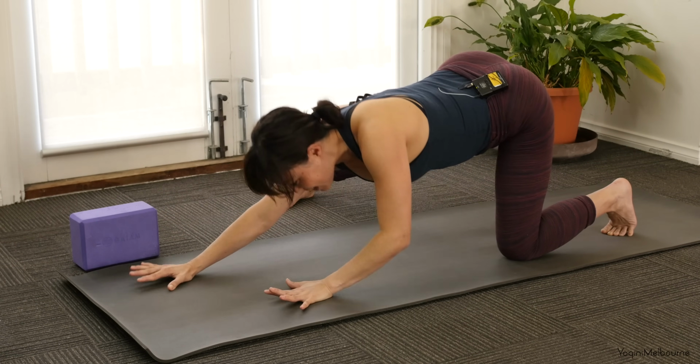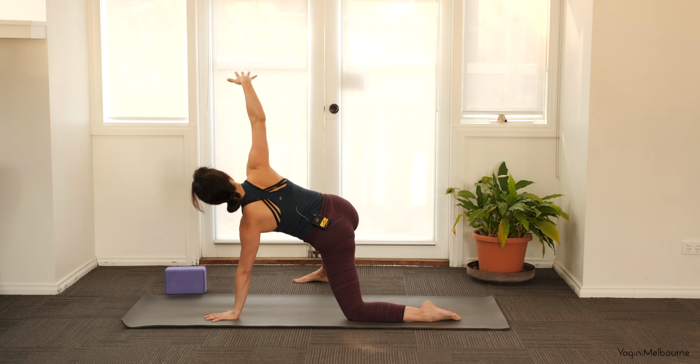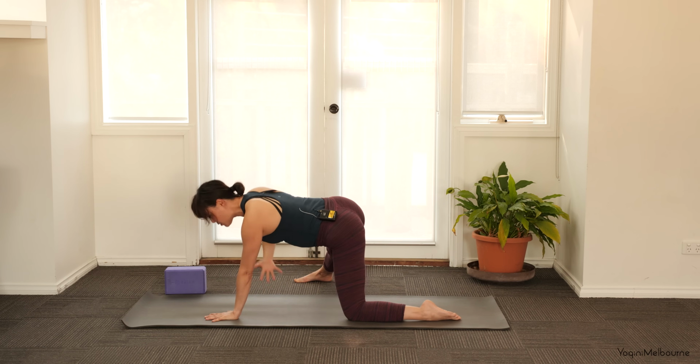And then bringing the hands back underneath the shoulders, releasing the back toes, keeping that right leg out to the side. Take that right wing up towards the ceiling, inhale, and then exhale, softening through that left elbow and trying to thread the wing under. We'll go 2 more times.